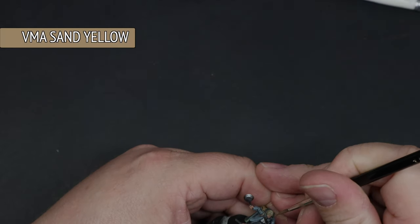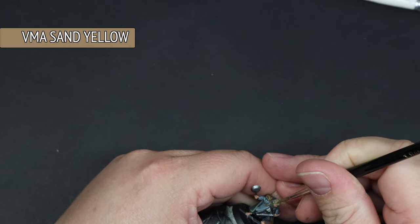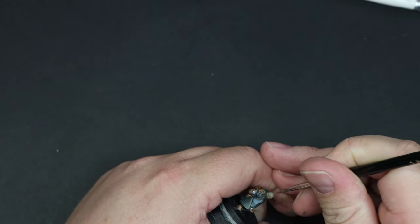To start highlighting the hair, first we need to clean it up with the original sand yellow, doing your best just to pick out some of the higher strands of the hairs.